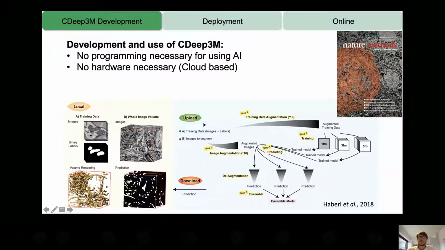And that's what led to this publication in Nature Methods in 2018, where we used cloud-based deep learning. CDeep3M originally stood for C for the cloud. We used AWS, the Amazon service, for that in the beginning. And we tried to really facilitate this and break it down into the two essential steps, which are training and prediction of the network.